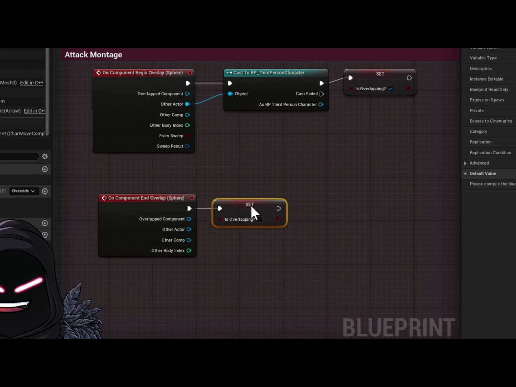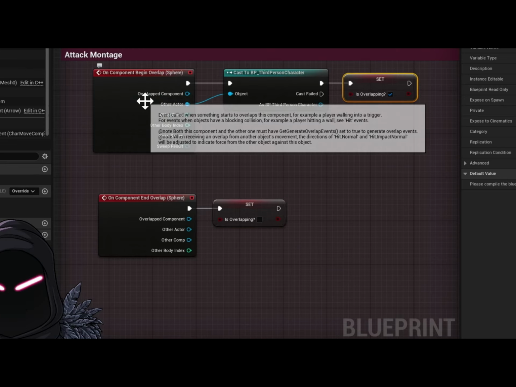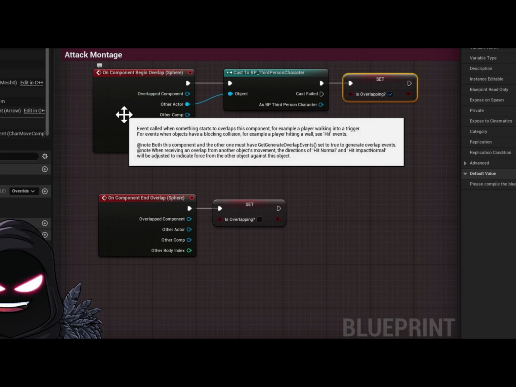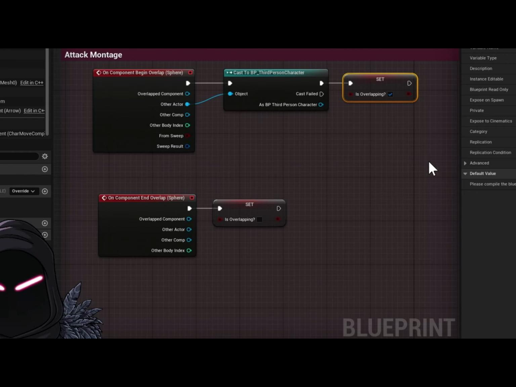Okay, so when you call on this variable, it's going to change depending on what the component begin overlap is doing. So when you are hitting the collision, it's going to show overlapping. It's going to change the variable to true. If you're not, it's going to change it to false. Okay, so we're going to keep that.